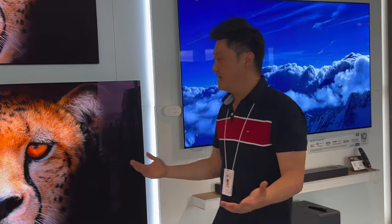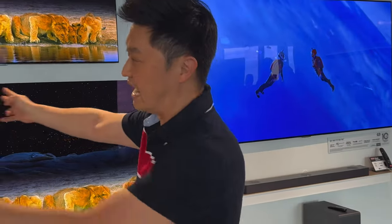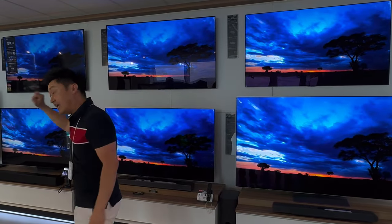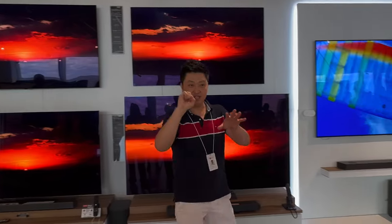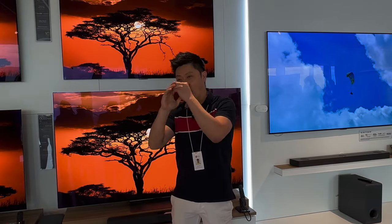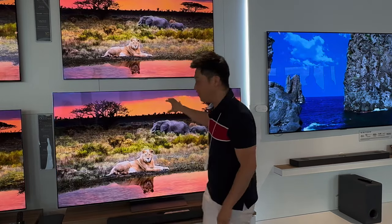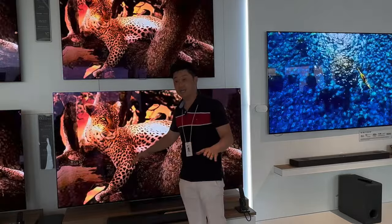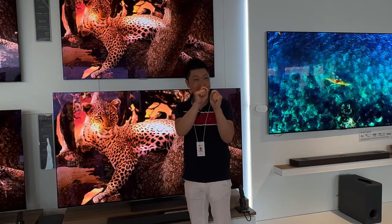Yeah. And that's, I think, the beauty of OLED, right? A lot of people say, oh, but I watch TV during the day, I've got a very bright room. I mean, you're seeing OLED TVs right now, and we're in a very bright room. And I would even argue, when you look at the stars, can you see the difference in the amount of stars you can see here versus there? Again, why? Because in that scene, you've got the light washing out all the bright stars, whereas in the OLED, because you can have one pixel totally bright and the pixel right next to it totally black, you're able to see every single detail.